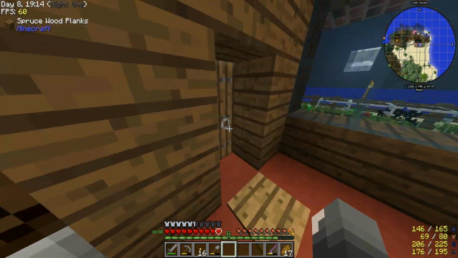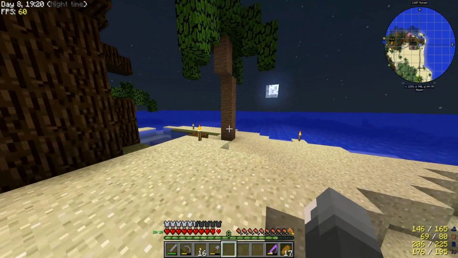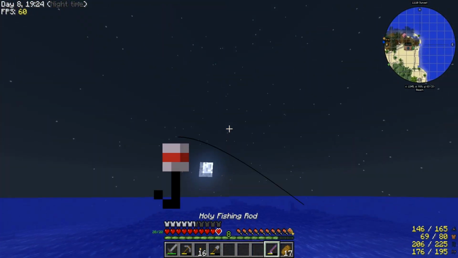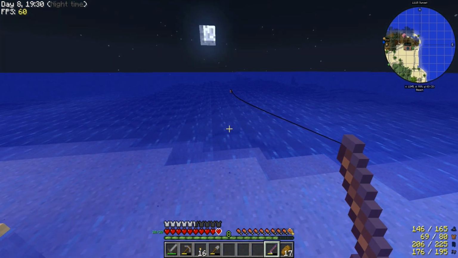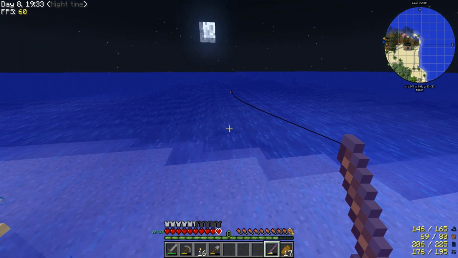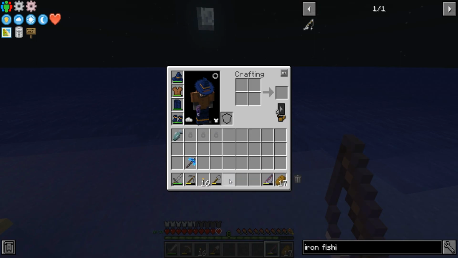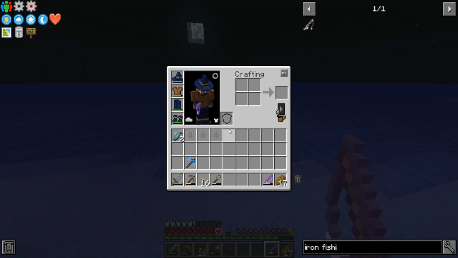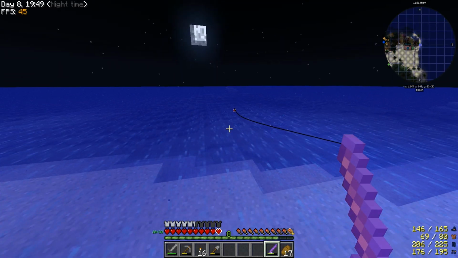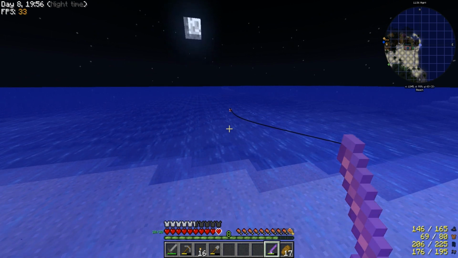I want to use our fishing rod and see if I can catch anything cool. Because, well, it was Luck of the Sea, so. I mean, we live on an island, why not? Eh. Come on, give me something cool. Let the first one not be a fish. I see bubbles! Oh, it's a fish. Nighttime fishing. Give me something cool. No. I want cool things. Come on. I want cool things.